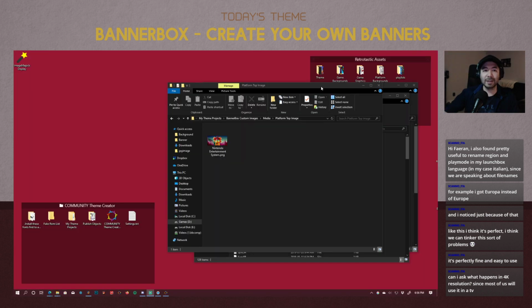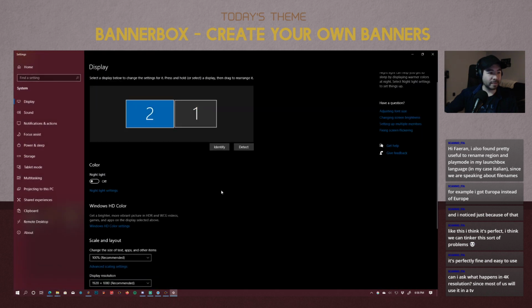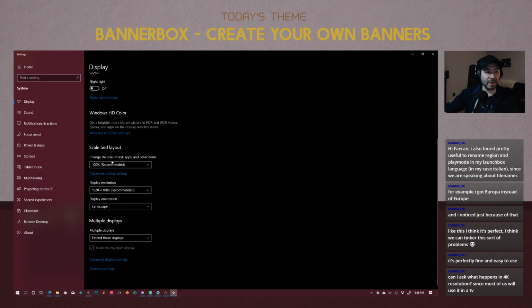But if you use different text scaling, an example would be here, I've got 1080p, but if you increase the size of your text, it might mess with your functionality. I believe for 4K you would need to put it to 200% by default, something like that.